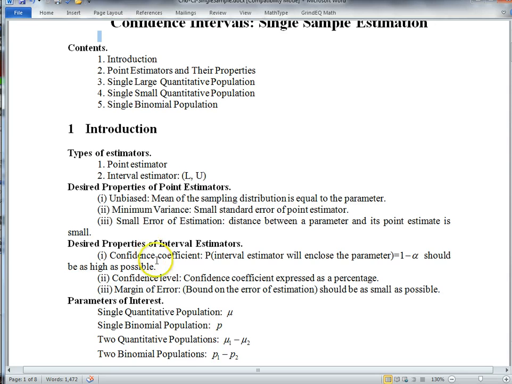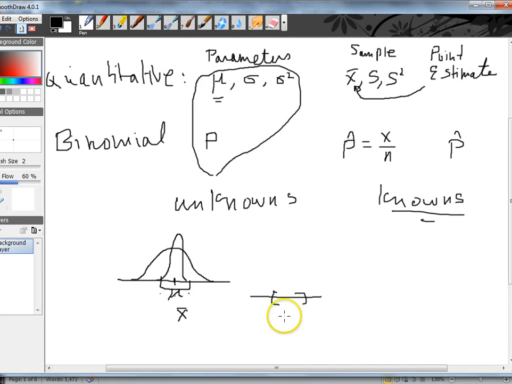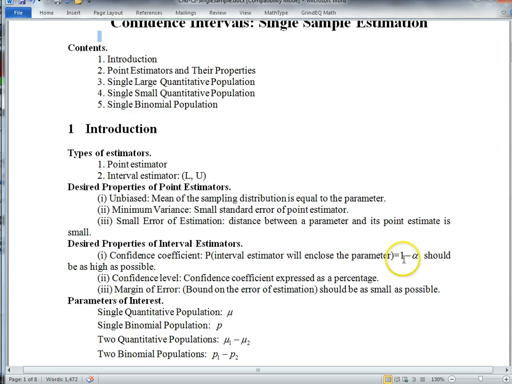good estimator? First, I want the probability that the estimator contains mu to be as high as possible, and I want the margin, the bound on the error of estimation, to be as small as possible. So I want the probability that mu is here versus being there to be very high, and I want this interval also to be as small as possible, so mu would be captured in a small interval. We call 1 minus alpha the probability of covering the mean. Alpha is the probability of making an error, that mu will be outside the interval.